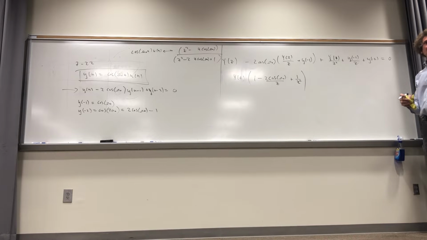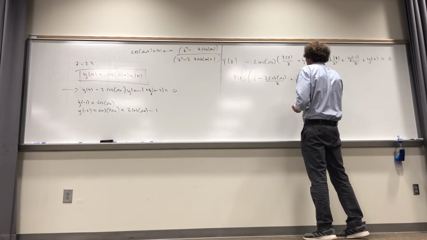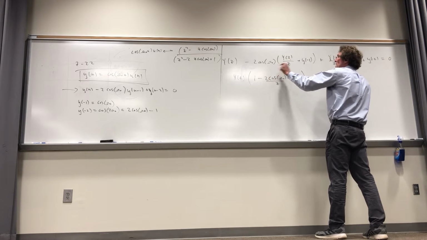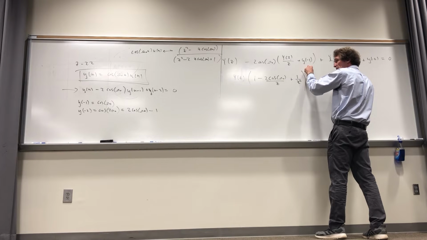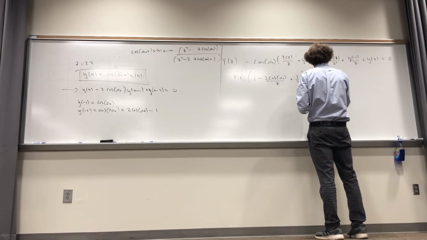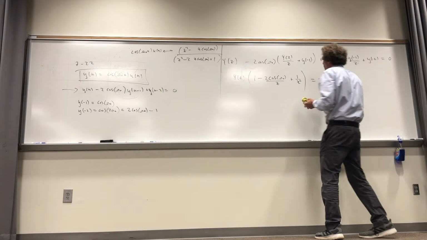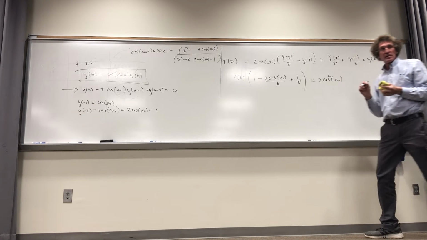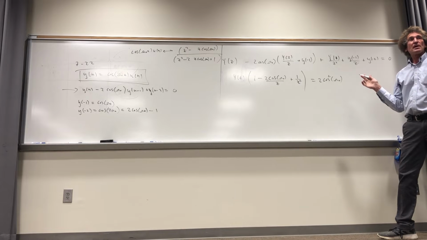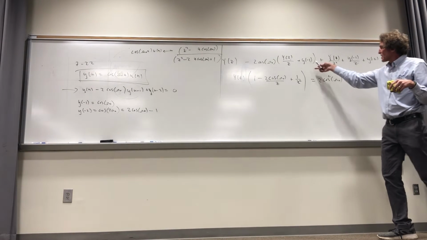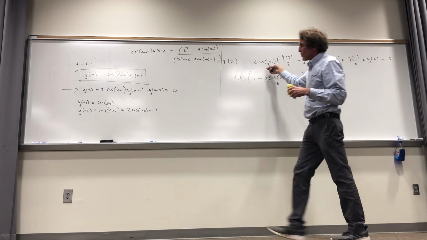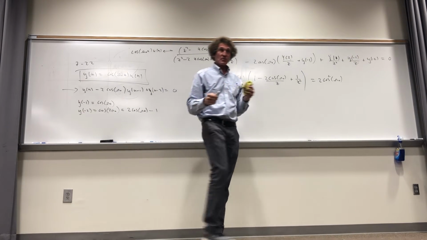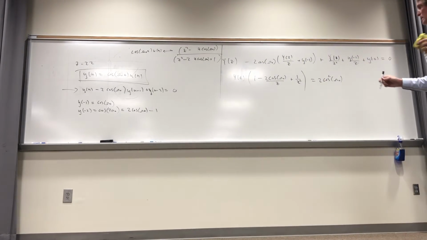Now, everything else I take to the other side of the equation. Just take a look. It's not hard to understand. When I take everything to the other side, what do I get? Well, I have minus 2 cosine of omega naught times y of minus 1 to the other side, right? That becomes plus 2 times cosine of omega naught. And what is y of minus 1? Can I make this cosine squared right here? Y'all agree with me here? y of minus 1 is cosine of omega naught, so it's just cosine of omega naught squared. Correct, class? All right, let's keep going on this.